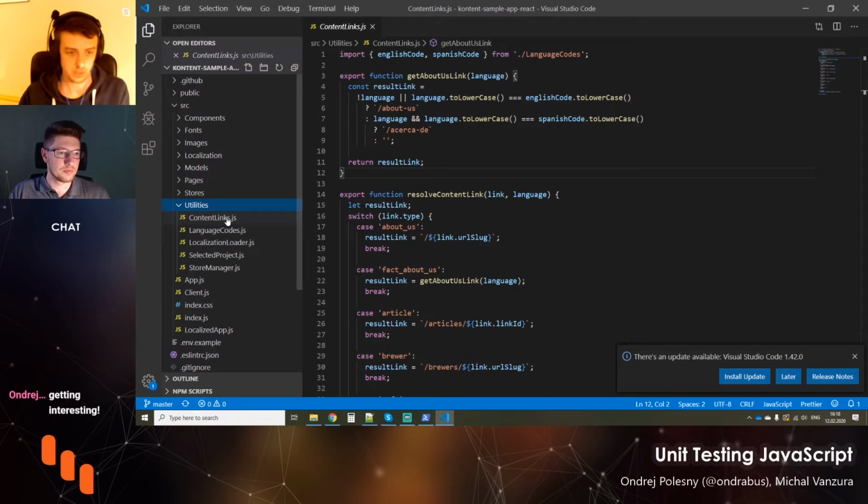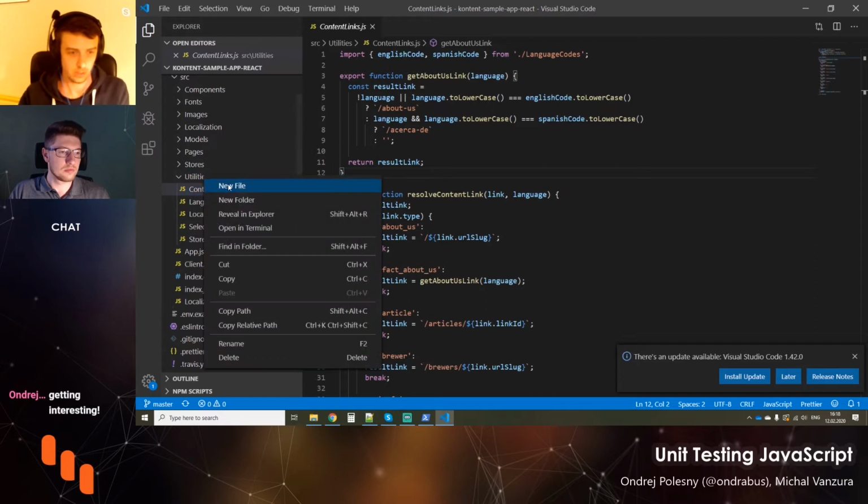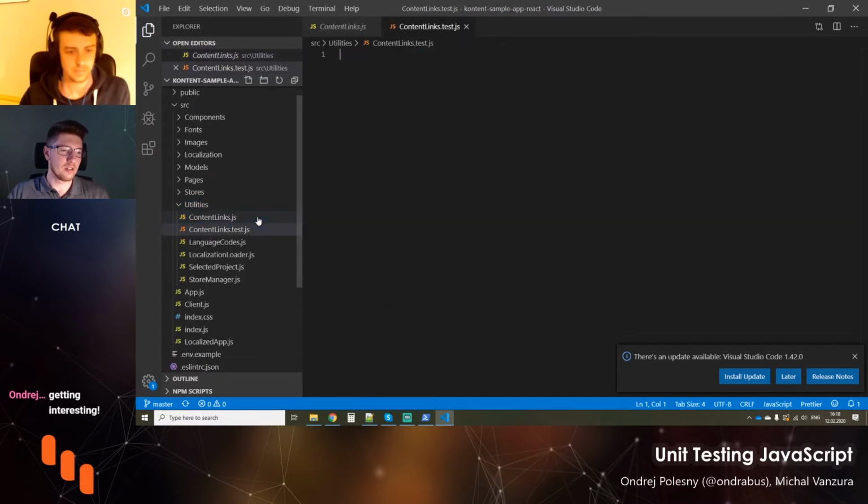So the best practice is right next to the content links.js. You can create a new file. Okay. So would I name this content links.tests.js? It's .test. So content links.test.js. No, you had tests, but it's test. Okay. Right. All right.